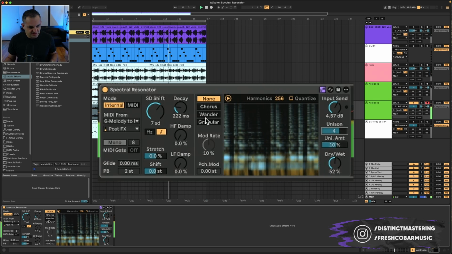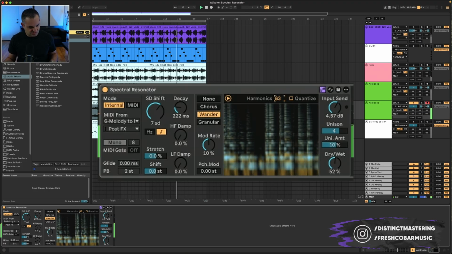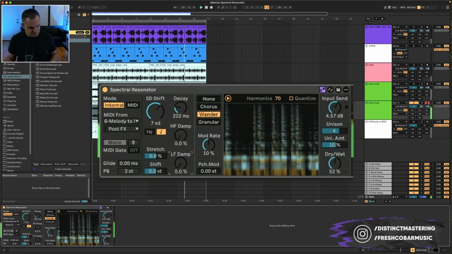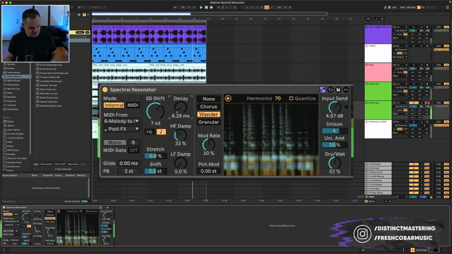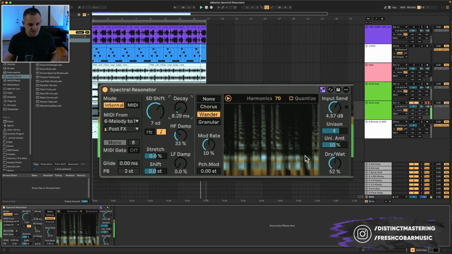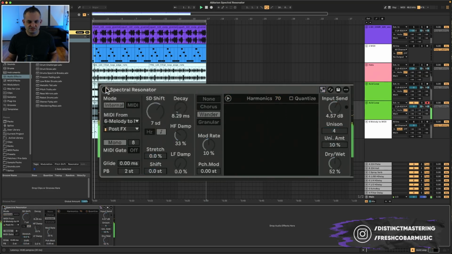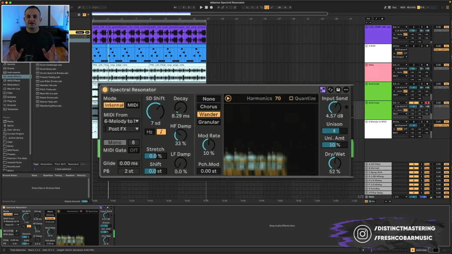Pretty interesting. Let's turn it off. So you can get some really unique effects.